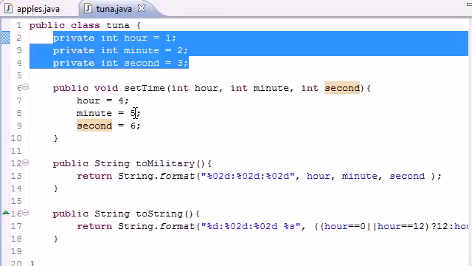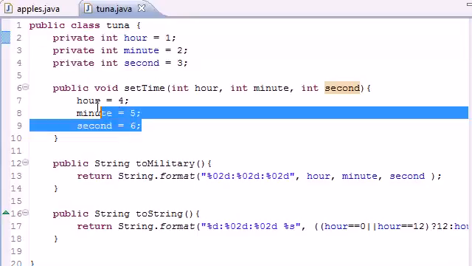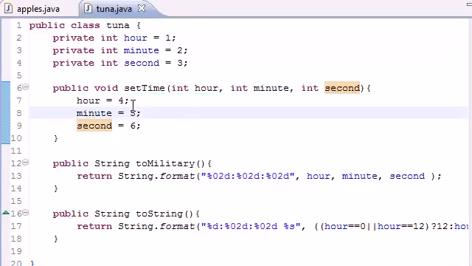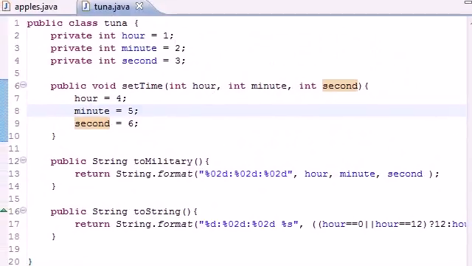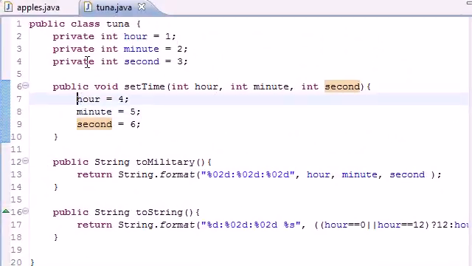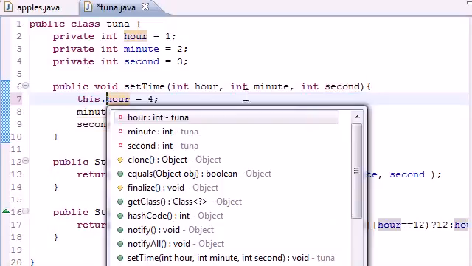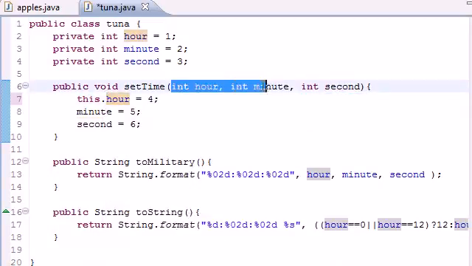There is only one way to overpower this, and that is to use the this reference to refer to these variables instead. So for example, you know we had 1 2 3 1 2 3. Well, if we use a little keyword called this instead, then it's going to refer to these variables.